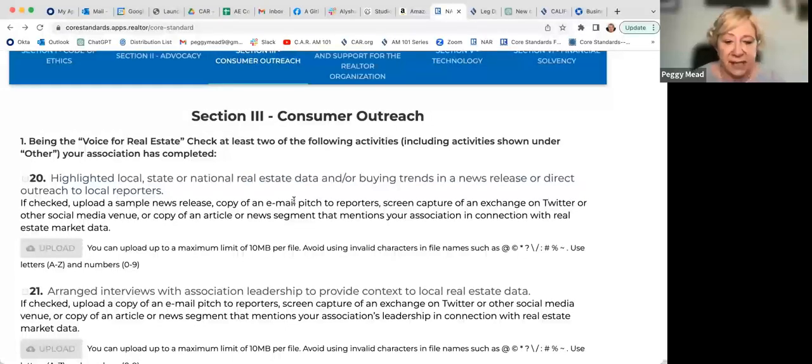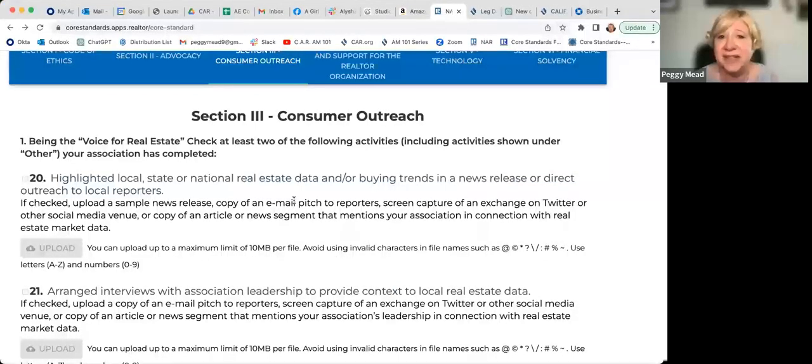Okay, so I am not going to go through this section by section, but I do want to talk about some specific highlights here. For a number of questions, and this will be on your FAQ, it's question 21. The entire purpose of this section is to be in touch with your community, be the voice of real estate. So all of these questions, when it says to post things and whatnot, it's not asking you to post them on your social media that your realtors are reading. It's asking you to post them for consumers. So if it says, for consumers or for the media. So either one, depending on how the question reads.